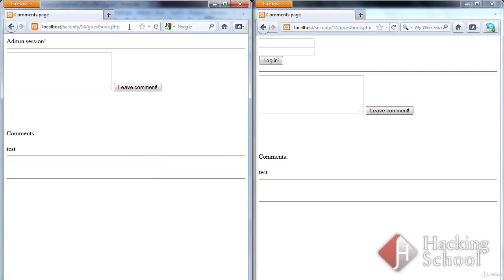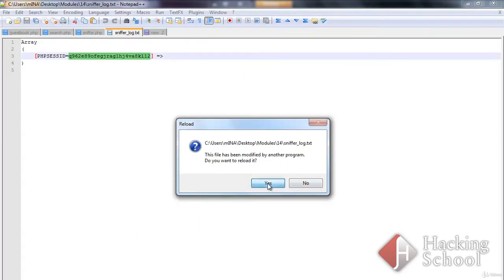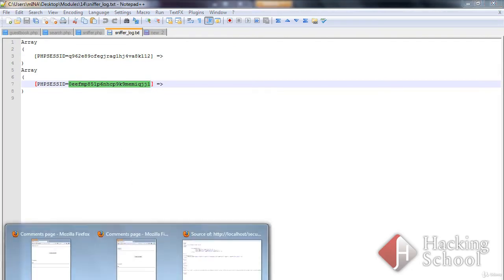As you can probably guess, the script which sends data to the sniffer has also been executed on the admin's side. The sniffer log file holds the admin session ID. Let's try to exploit this.